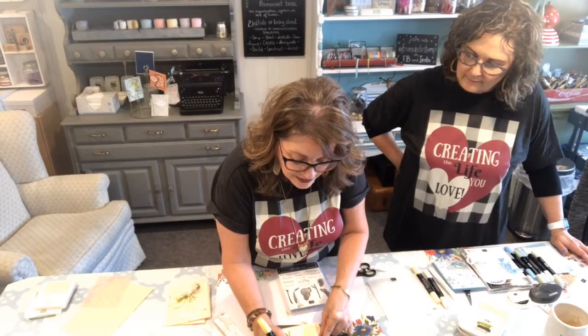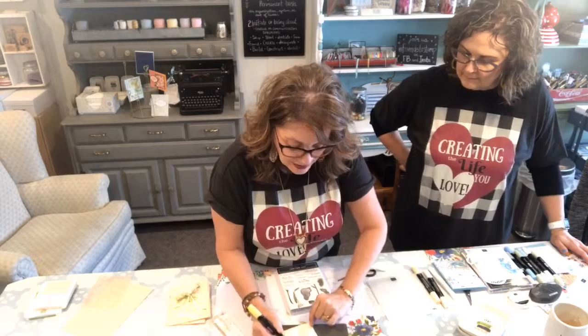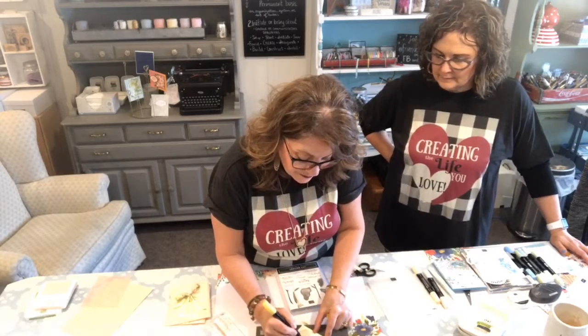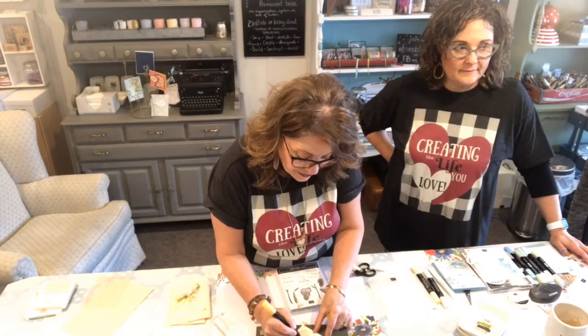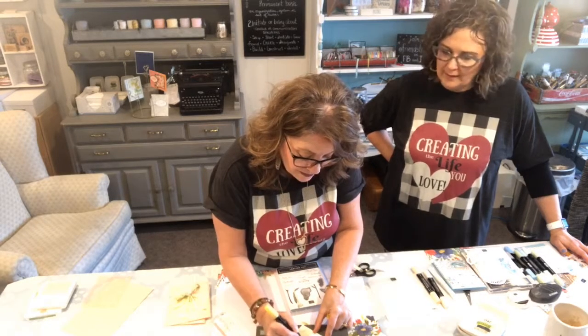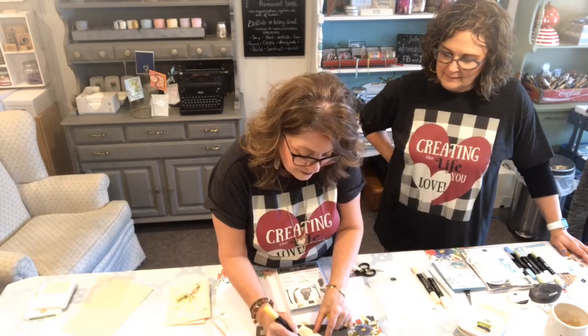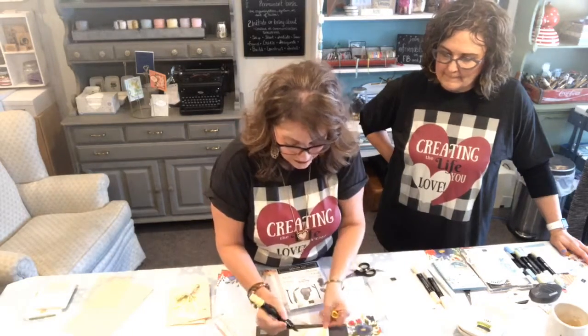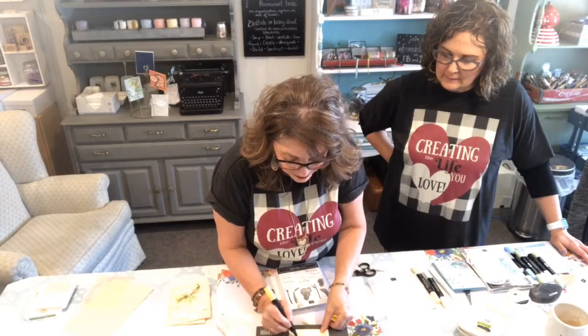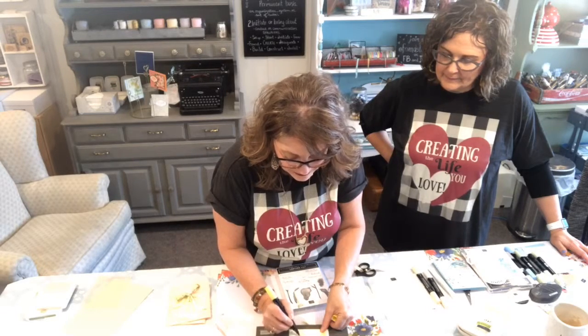And then it also does some funky stuff at the bottom, but because we're using the die cuts, it covers it up. So you don't have to color the funky stuff at the bottom. And they also don't have to be perfect, because it's a light color. And then the tiny one doesn't do anything at the bottom. It just has a little stem.